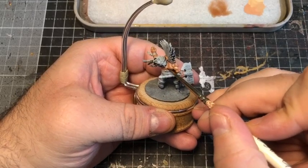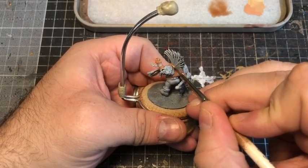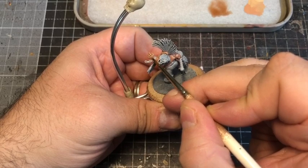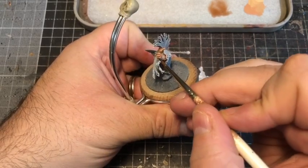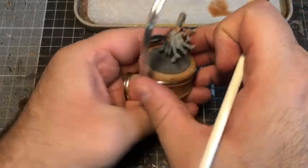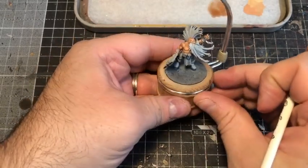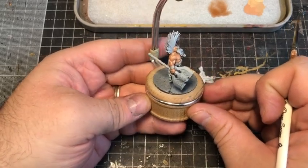Now you can push that up by adding a little bit of white to the Flayed One Flesh, or some Pallid Wych Flesh, if you just want a brighter highlight. But I'm quite happy with the way this is turning out. The beauty with the paint is it's quite bright when you put it on, but as it dries it darkens down a little bit. Right, really pleased with that. I think that arm looks pretty cool.